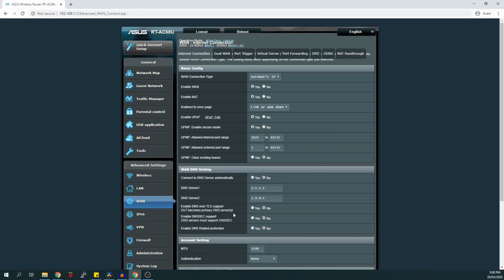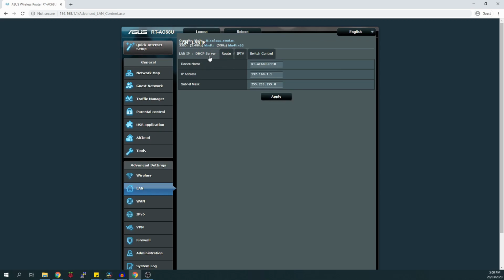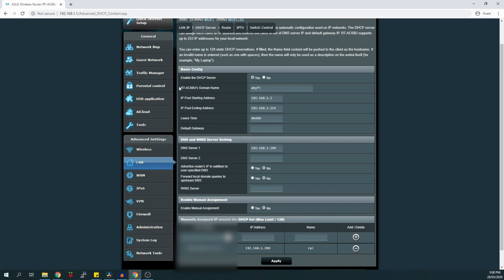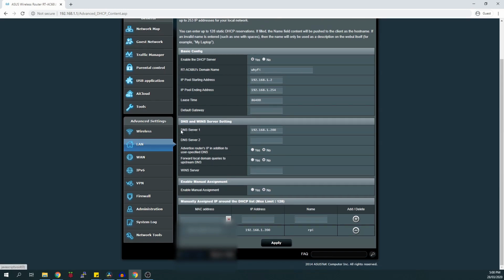Okay, so now that's done, we're going to want to go over to the LAN tab and change a few settings under the DHCP server tab. The settings we need to change are this domain name here, to an easy name that you'll remember. This is what the Pi will show up as on the PiHole interface. Then we want to change DNS server 1 to 192.168.1.200. This is the local IP address of our Raspberry Pi, and that's how the router knows to look to the Raspberry Pi for all its internet connections, so all the traffic can be tunneled through that Raspberry Pi. We want to make sure both these settings are set to no. And finally, you want to set the IP address of your Raspberry Pi as a manually assigned IP address. This means your router won't try and assign another device to that same IP address, and it will always be exactly where it's supposed to be on your network. And that's all we have to do on the router side of things.